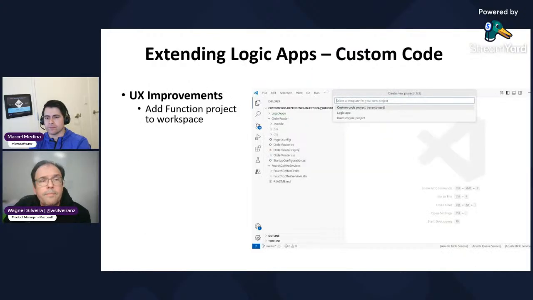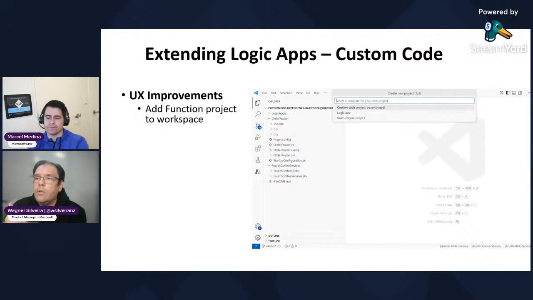The other thing that we have now is, if your logic app needs extensibility, but that extensibility can be applied for more than one workflow, or you need external dependencies, this is where custom code works really well, right? And custom code has been in GA for a while, because we deployed custom code in two flavors.